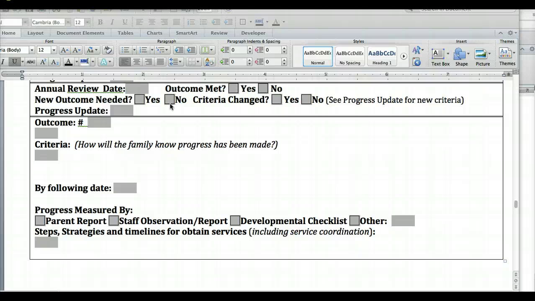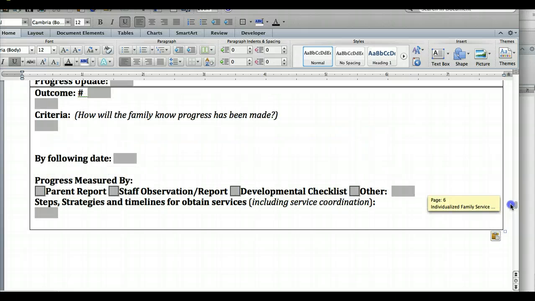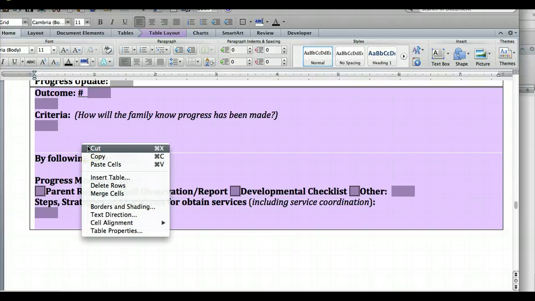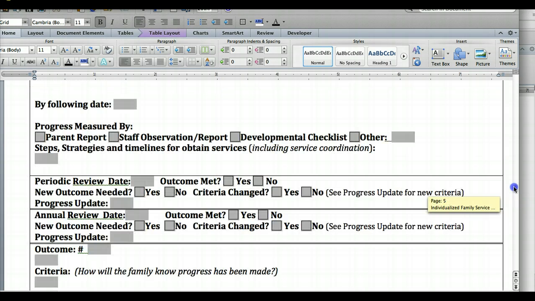Now that you've learned how to select and copy and paste a new outcome onto the page, let's look at how to delete an outcome. Suppose you anticipate you'll have more outcomes, and then at the IFSP meeting it's determined you don't need that many. How can you clean up your page to make sure it's parent-friendly? Remember, you're going to start with selecting the areas that you want to cut, and then either Control or Command X, or right-clicking, and you'll see the cut choice from the menu. And it's that simple.